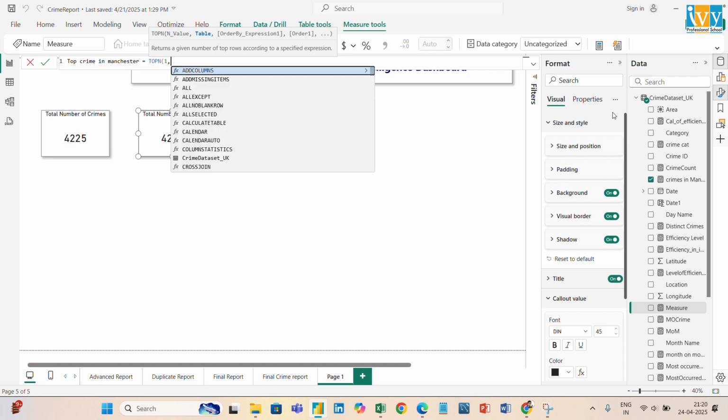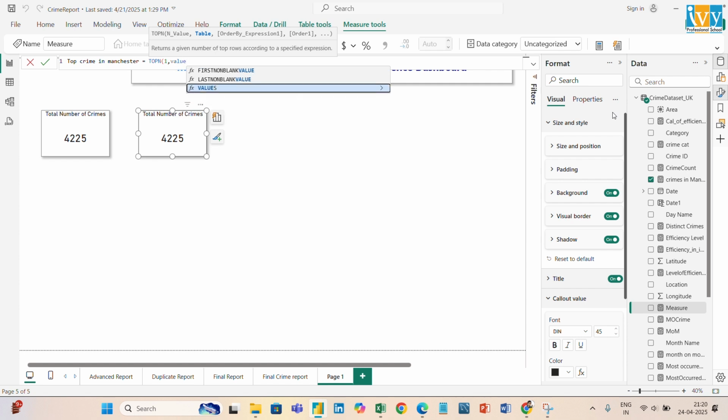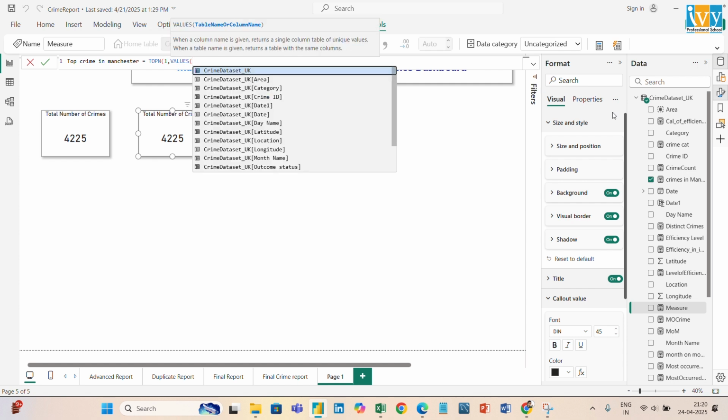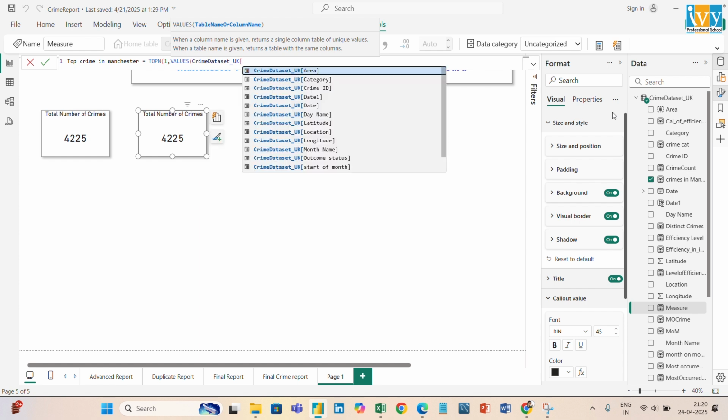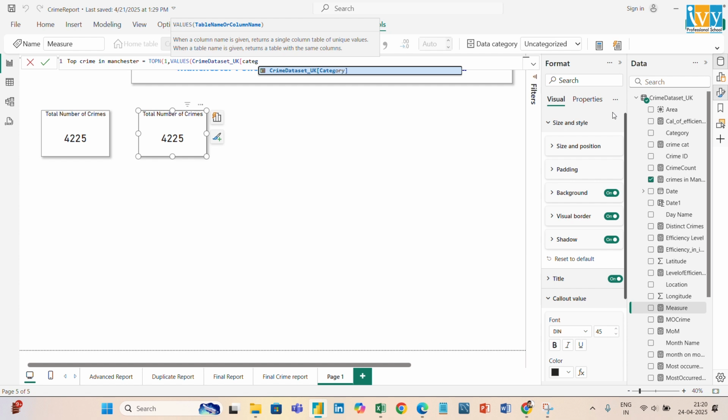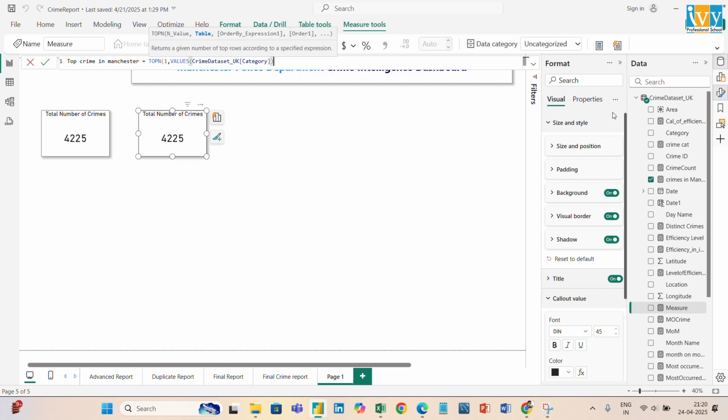Then the table name. Before that, I need to use the VALUES function first. My table name is crime dataset UK. Here I am looking for the category of offense, so I click this. The bracket should be closed. This should be done in a proper way.